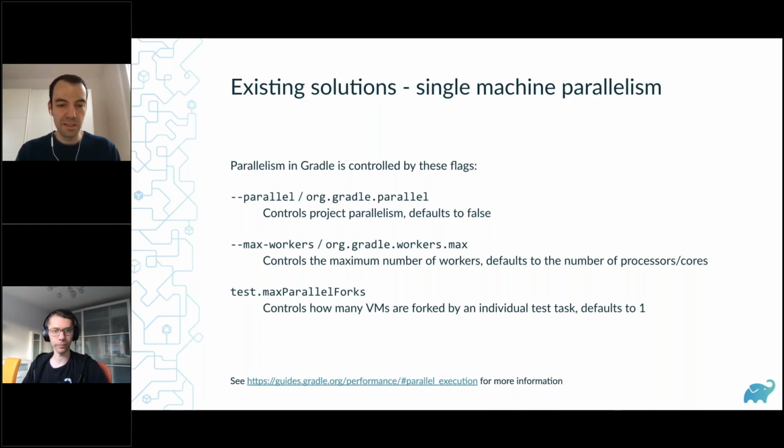When it comes to testing, there's another very important flag on the test task itself. It's called max parallel forks, and it controls how many VMs are used to run your tests. This could be just one, which is the default. But if you increase this, for example, you want to run 4 VMs in parallel, you can set it to 4, and then 4 test classes will be run in parallel. It's also restricted by the max workers flag. That's why it's also listed here. So if you only have, say, 8 cores, you should not run more than 8 VMs in parallel for tests, right? So that's kind of where that comes into play.